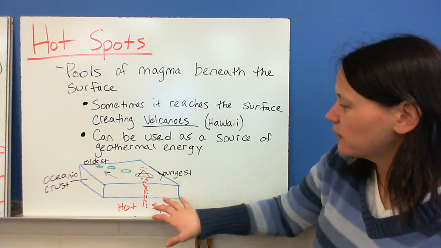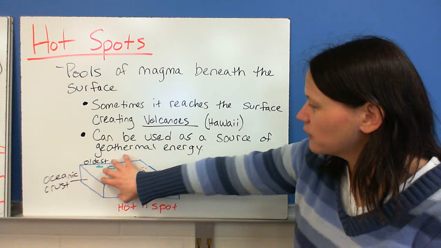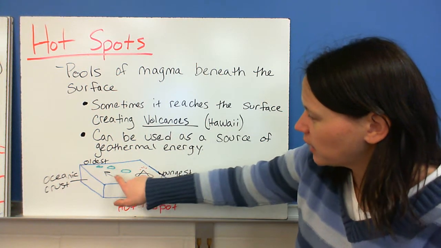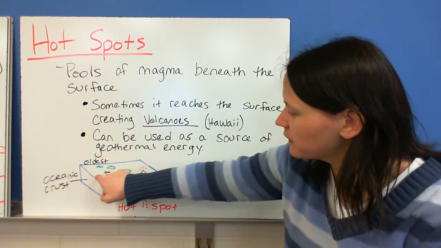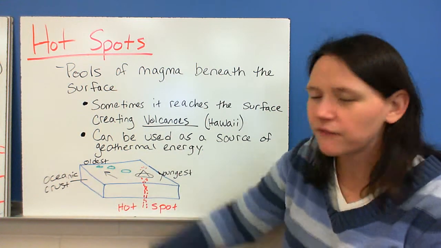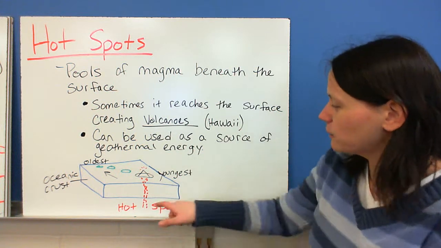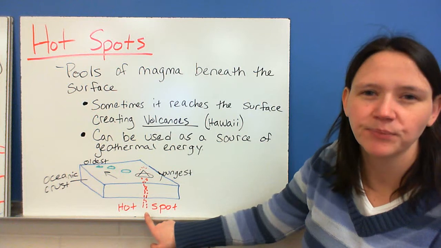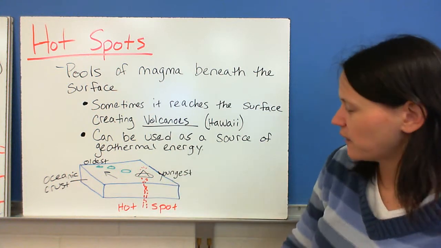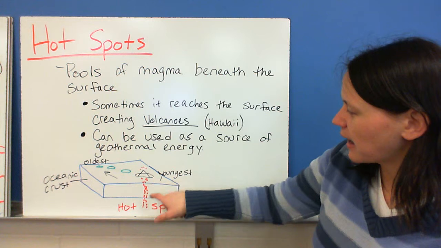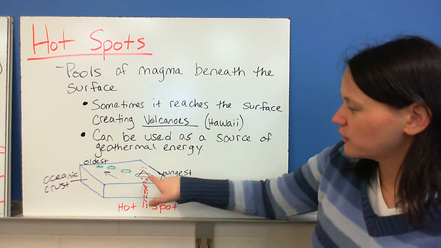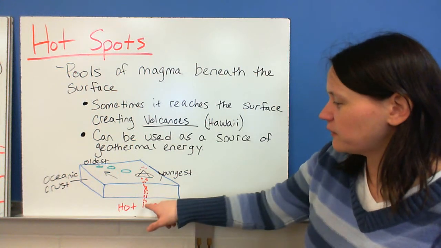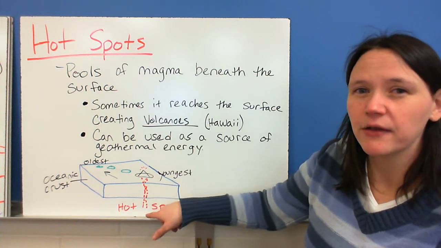Well, in the past, this plate, this oceanic crust, was shifted down this way, and this hot spot was underneath this one, and it was underneath this island, and it was underneath this island, and that is how that whole chain of islands formed, because at one time the oceanic crust was above that hot spot. It reached the surface and formed that island. So today, the island of Hawaii is the youngest island in the Hawaiian island chain, because it's still forming today, and that's where the hot spot is.